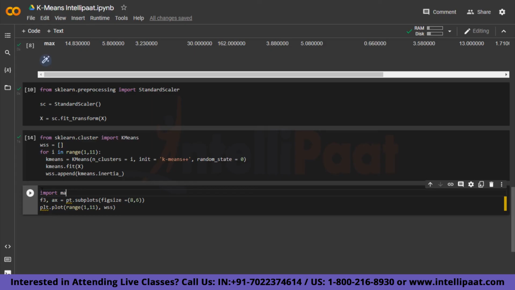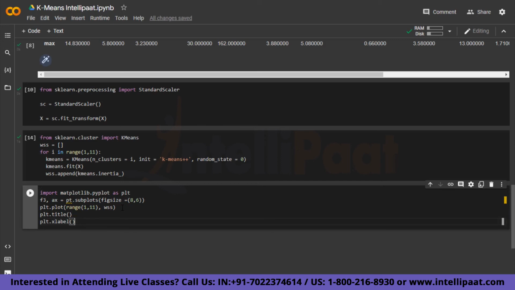So import matplotlib.pyplot as plt, and then we'll also set the title, x label and y label. Now the title will be, let's say, the elbow method.